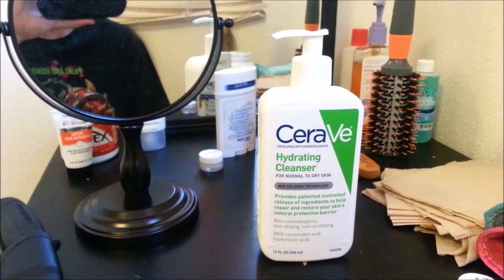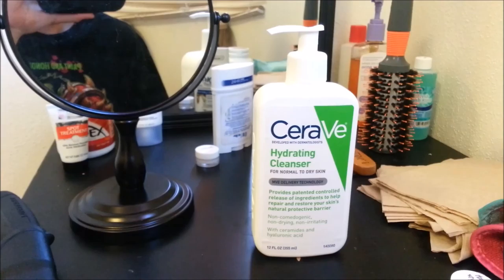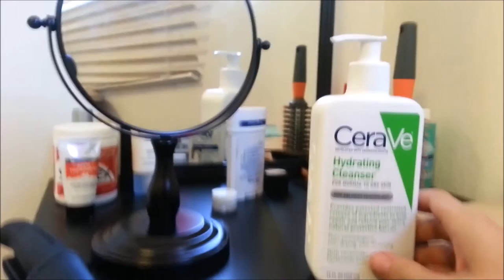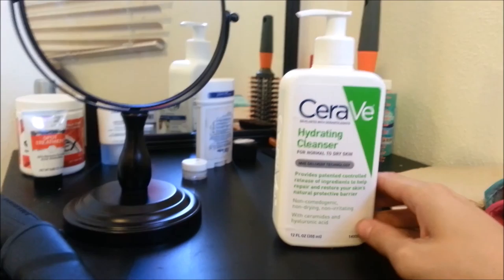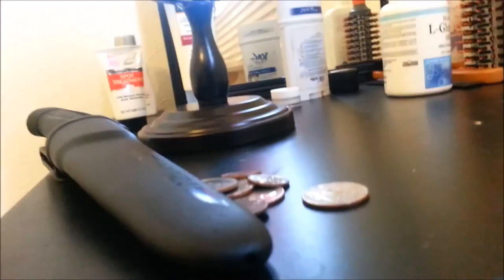You start with a cleanser. Which one you pick depends on the condition of your skin — if you have oily, dry, normal, or whatever. Daddy has very normal skin but your mom is more of an oily skin. With this you put it on and it gets all the sunscreen and excess oils or makeup off, and then you just rinse it off. It helps if you use a microfiber towel or you can just use napkins.